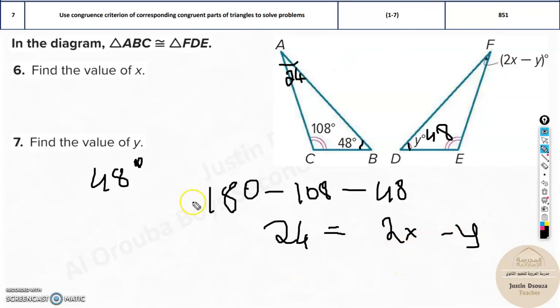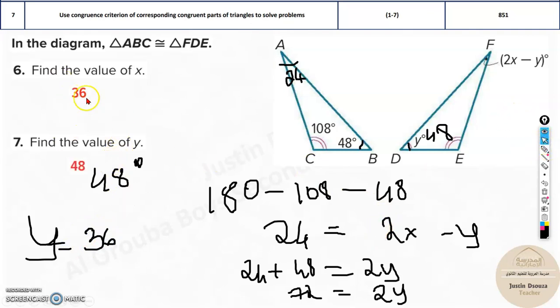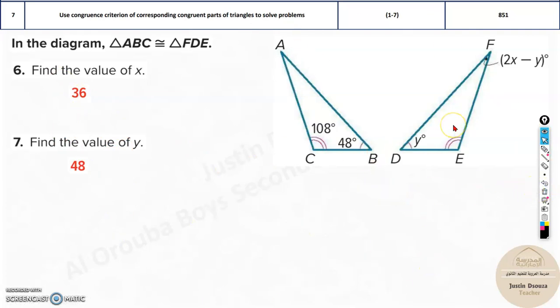Now we know Y, right? Y is 48. So let us take this to the other side. So it will be 24 plus 48 equals 2X. What is the answer over here? 48, 20, 24, 48, 72. 72 equals 2X. Divide both the sides by 2. X is equal to 36. 36 times 2 is 72. So this is the answer. Let us just check. Yes, X is 36 and 48 is the answer. So this is how we can easily solve it.